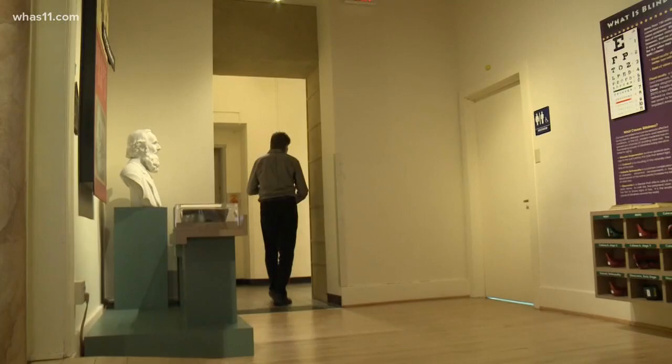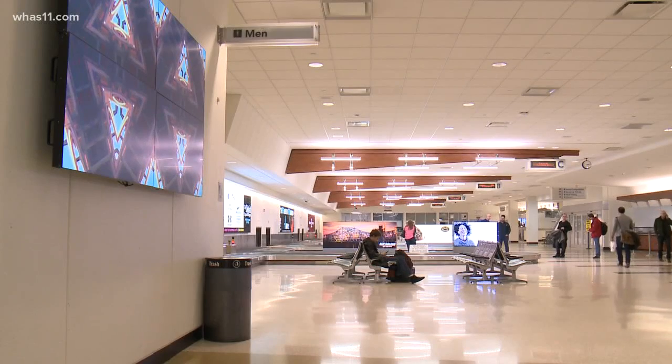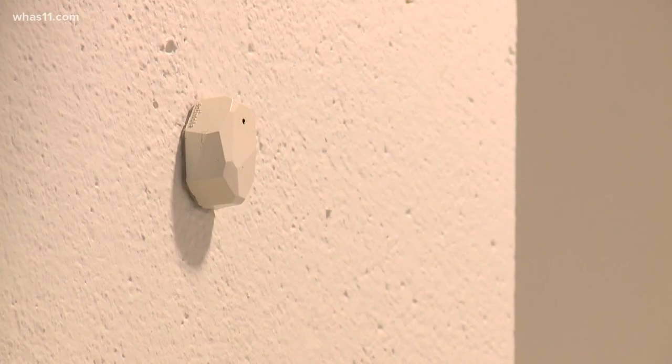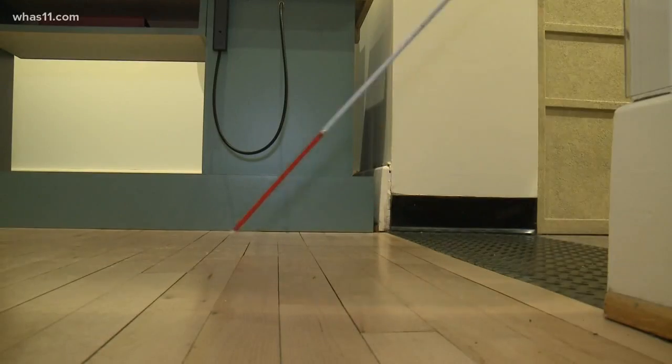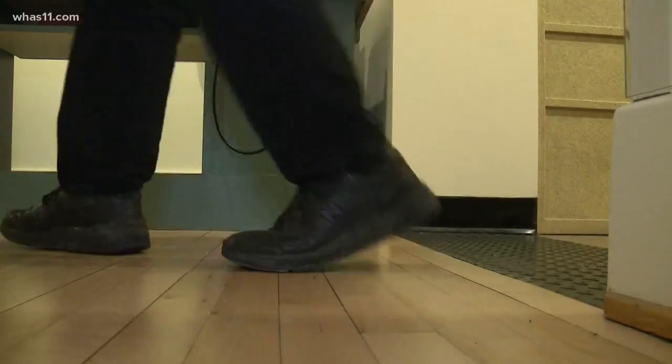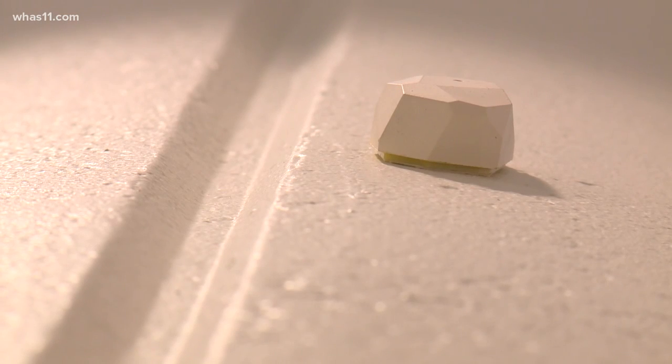Keith Creasy is a programmer and technical lead on the project. Today, if you go to the Louisville Airport, the Kentucky Center, or the APH headquarters, you may notice these little beacons. When Keith points his phone at one, it describes the scene for him. It's liberating to know what's around you, know what direction to go, and have options that you really don't have if you're always dependent on somebody else to take you to a place.